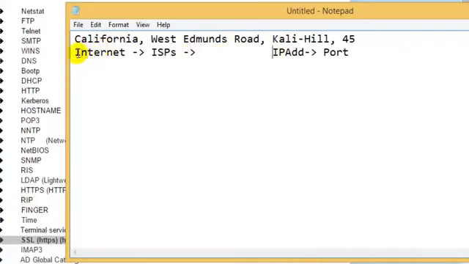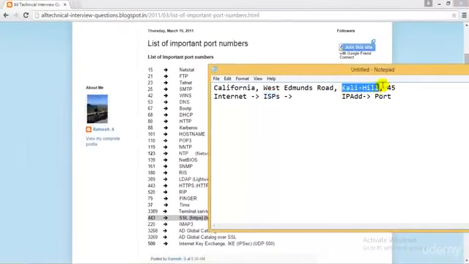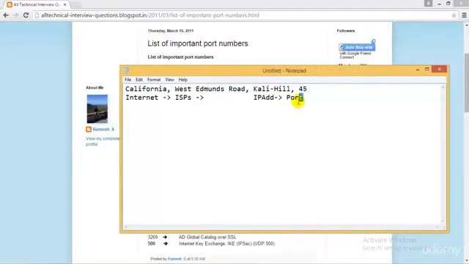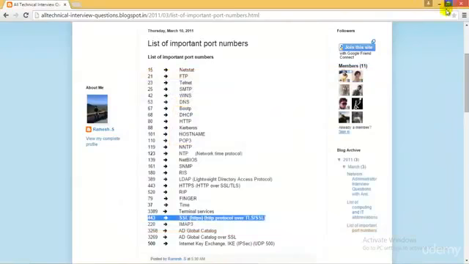So whenever you send some data from your computer, and when it comes back to you, it will first check the internet connection, then the ISP provider to where it should go, that is the road, and it is the same as a courier facility. Then it will check the IP address inside the ISP, that is your area, and finally it will check the port, that is the door, that is only yours and cannot be different for any person, and only that thing will go through that port. This is how the port works exactly.